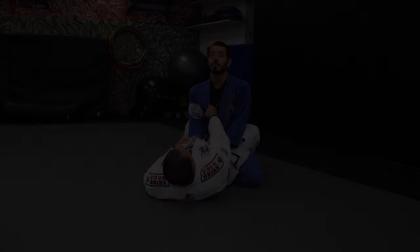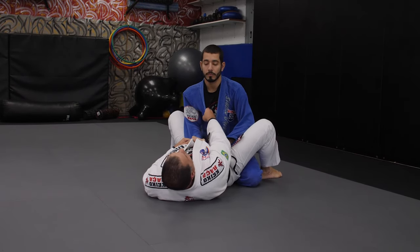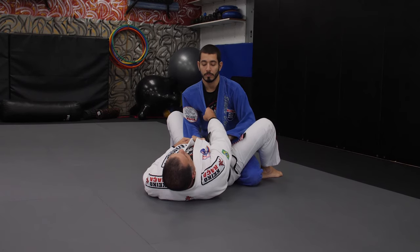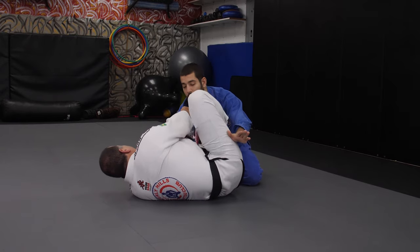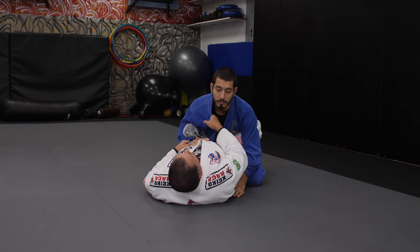You have to defend your guard and get yourself back in the game as soon as possible. My opponent has to open my guard, and by initiating one hand past the guard, as soon as he drops the hand, I will shift my hips, move my leg around, get him back in the guard — don't let him even start lifting my leg.